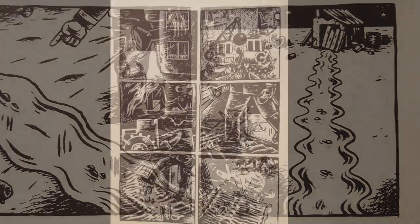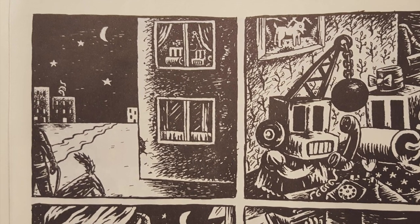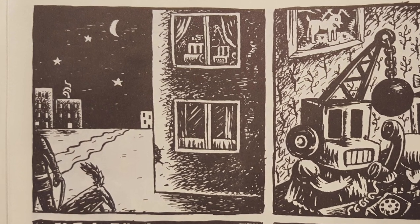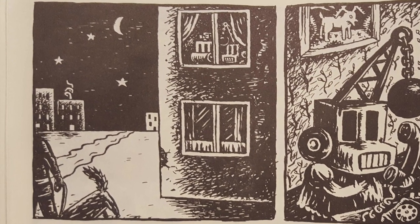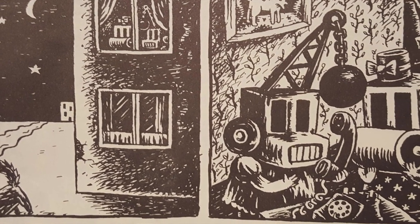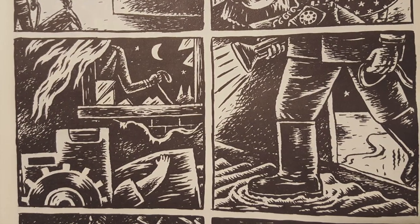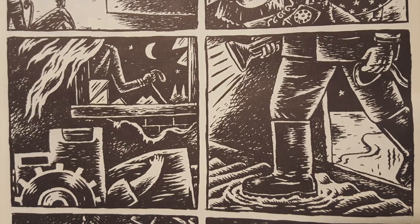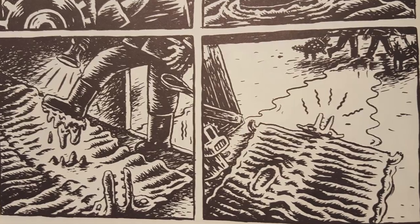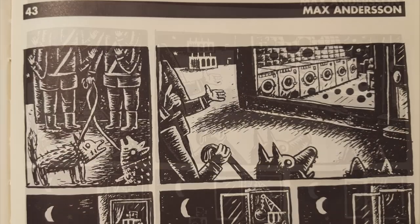Now we're on page five. We see the cops and their dogs running off, but wrecking ball girl and steamroller girl notice, so they get on the phone — presumably telling truck girl. We see truck girl hiding from the cops. The cops come into the shack and step on the flattened dog thing, which is all squishy and gross, and they run off. The dog barks at them.